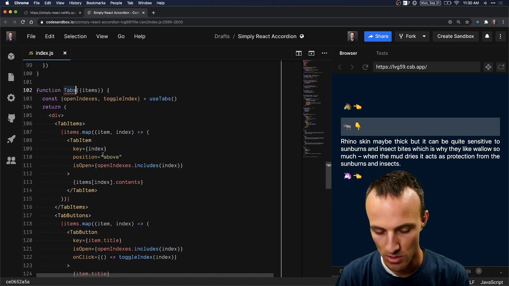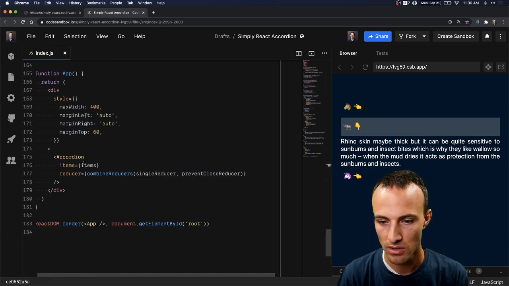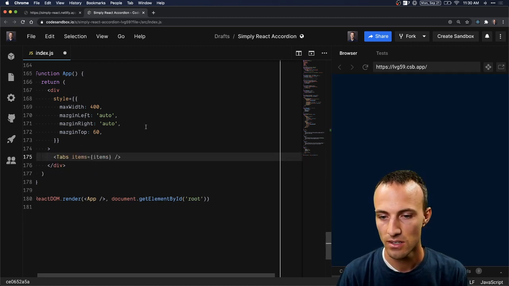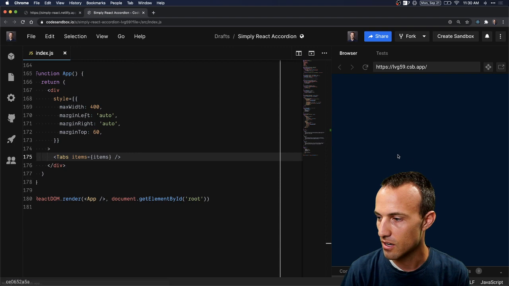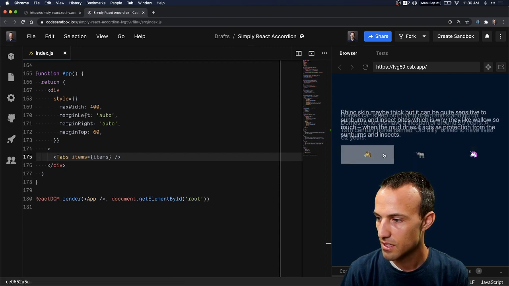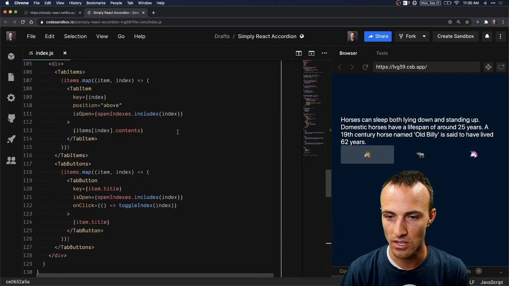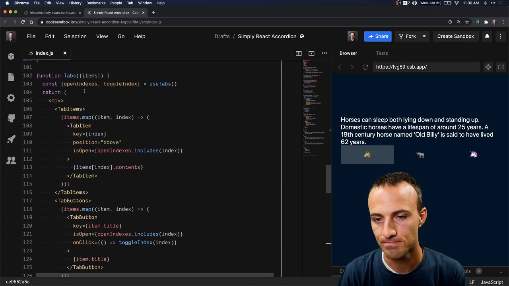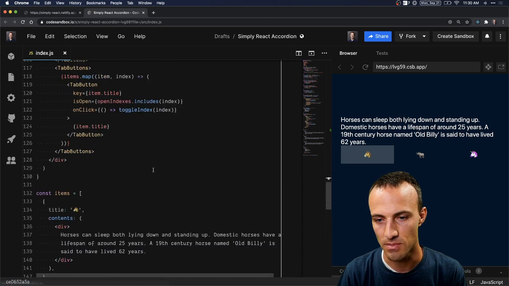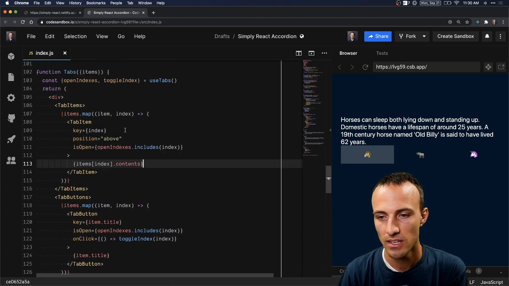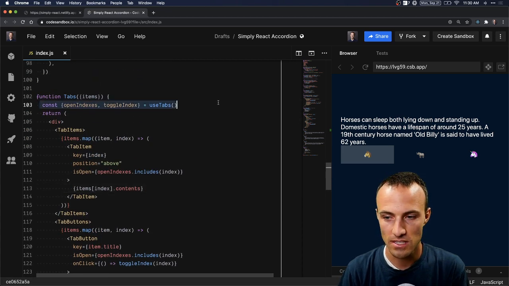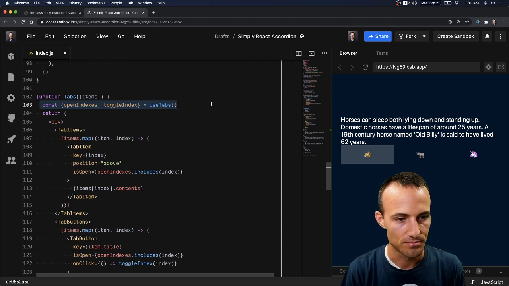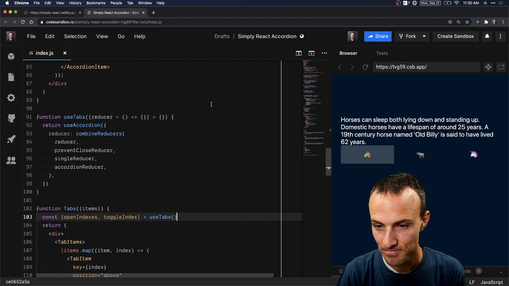So let me grab the tabs. We'll swap our accordion for tabs. Let's get rid of that reducer. And now it's just a matter of changing what the UI is. And all of the state management is handled within the hook. It's uber simple, and it's just magic, honestly. It's awesome, all working with that same 22 lines of hook and reducer. So yeah, it is fantastic.